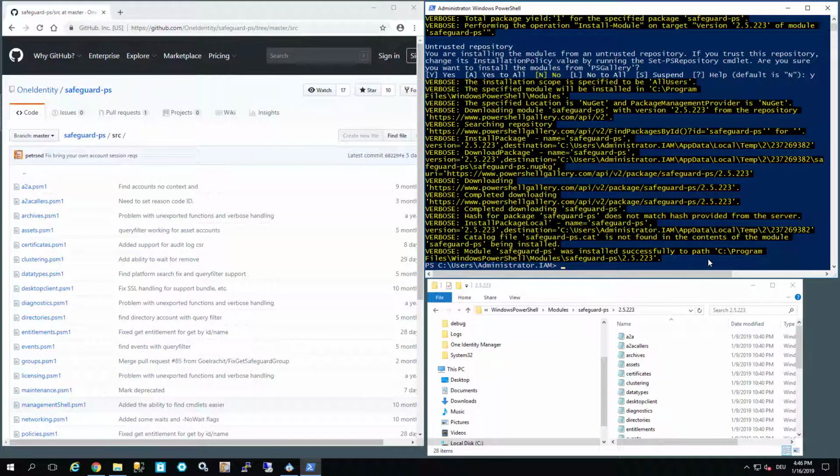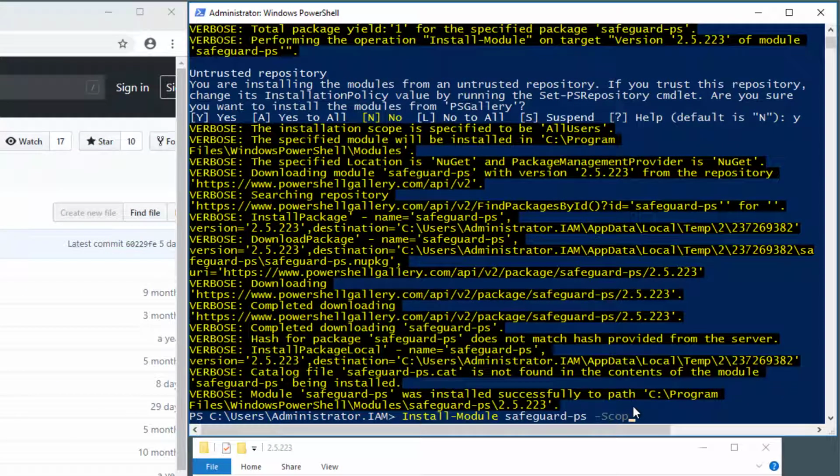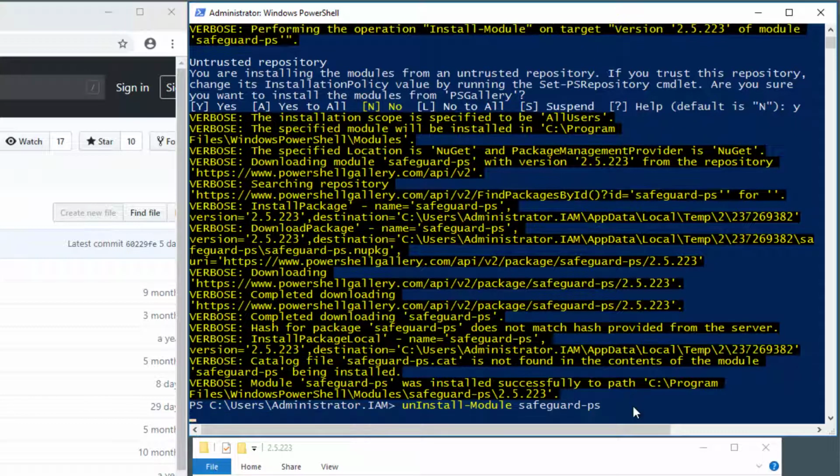Additionally, I like to show you how to uninstall the complete thing, which is pretty easy as well. I only have to delete the parameters and write Un in front of Install, and then the complete module gets uninstalled. You will see that here. We have now an uninstalled module.